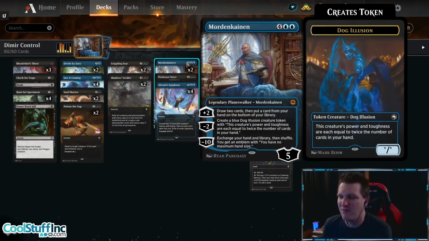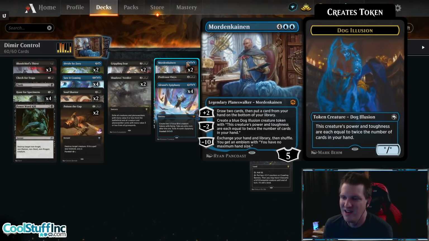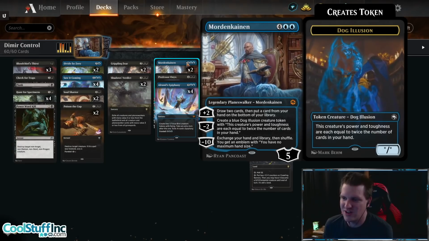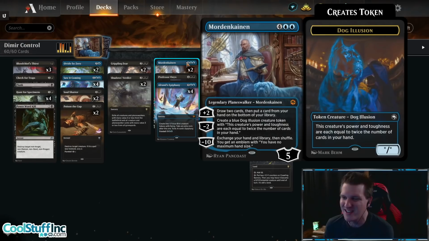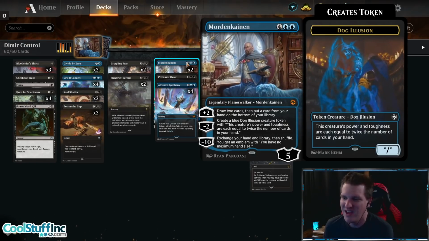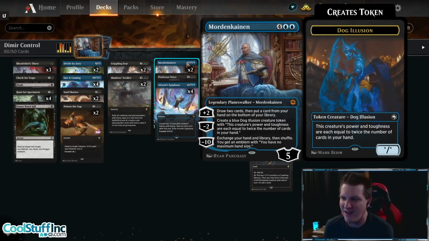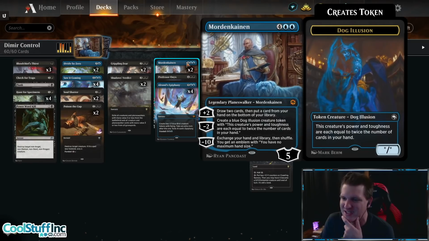Mordenkainen is a new card, but I've played it in a few decks already. For those who might just be dropping in, this is a +2 for 2 cards. Draw 2 cards, put 1 on the bottom. -2, make a dog. Its power and toughness are twice the number of cards in your hand. That's hype. The -10 exchanges your hand and library, and then you get an emblem with you have no maximum hand size. So pretty sweet combination of the -10 and the -2.